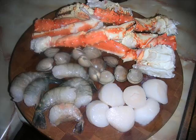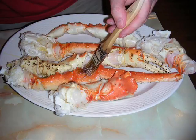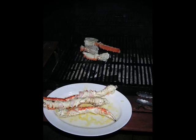So here's another one. Have you ever done crab legs on the grill? Yes. I love them. Love crab legs on the grill. And if you watch Alton Brown, he says that one of the best ways to do crab legs is grilled. Really? As opposed to boiling them. He says everybody boils them. You should not boil them. You should grill them. I didn't know that. I love crab. If it's seafood, I want it on the grill. There's something about it that just changes everything about it.